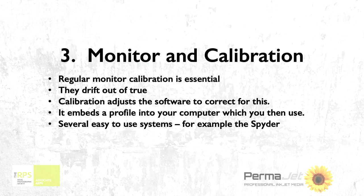Calibration needs to be done regularly. What it's doing is effectively correcting the settings in the computer and bringing them back into balance. All that I do is I have a thing called a spider — you can get lots of different makes, I'm not saying the spider is the best one, I happen to just have this one. I do use it regularly, and that's the important thing. I need to be doing this about once a month, once every two months at the maximum, because what happens to screens is they drift out of colour.